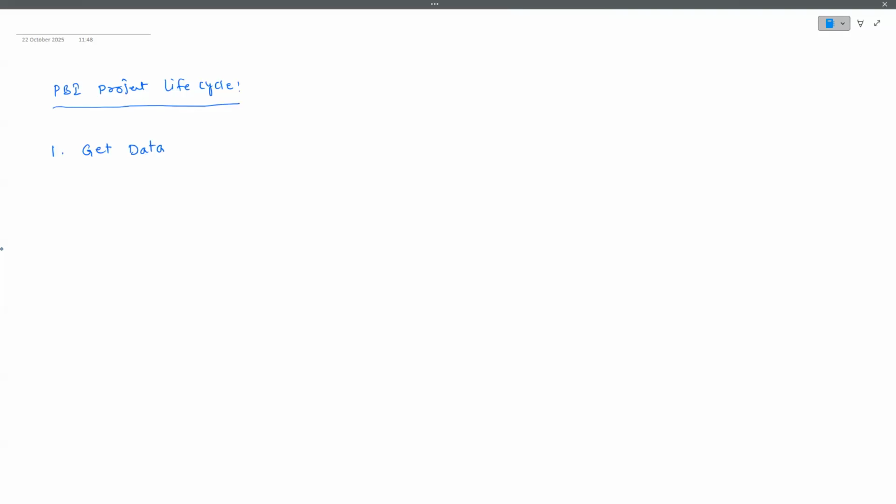First, we have to get the data, guys, or simply we are going to call it data loading. So the idea here is, for example, whenever we want to create some reports or some kind of visuals, obviously there is going to be some data. The data can be in a file or a database or a cloud or anything. That is what we are going to call a data source.